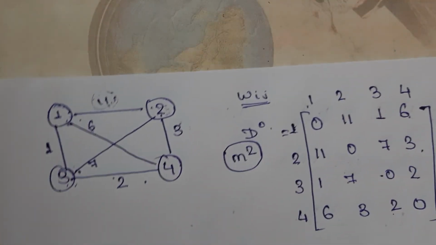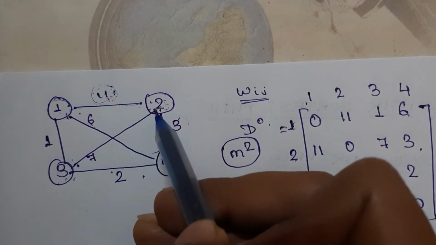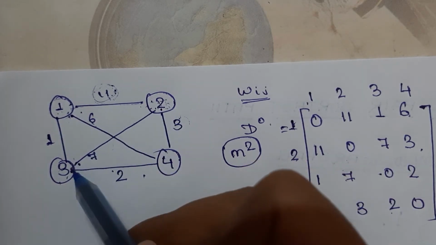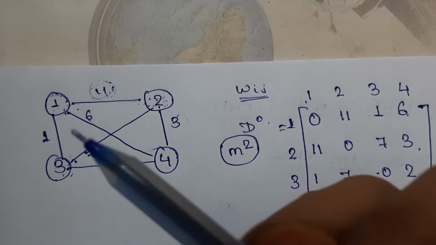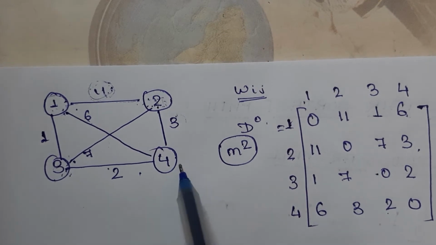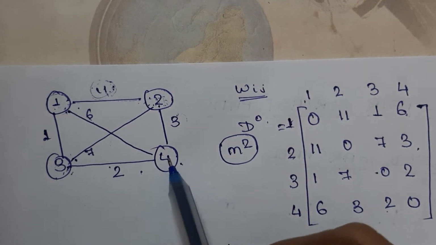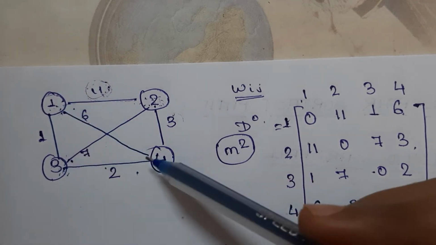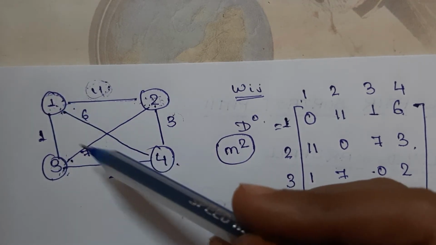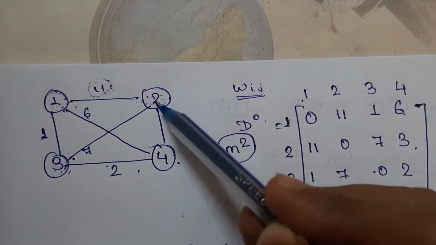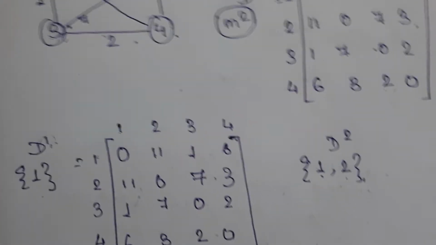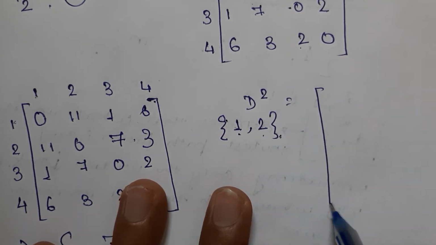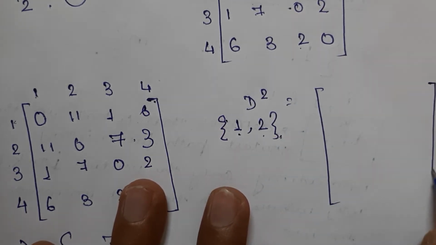While going from suppose 2 to 3, while going from 3 to 4. Okay, let us take the example 3 to 4. Here first what we were doing, we were going from 3 to 1 and then 1 to 4. Here we can also take the example of 3 to 2 and then 2 to 4. Let us understand that by taking the matrix.